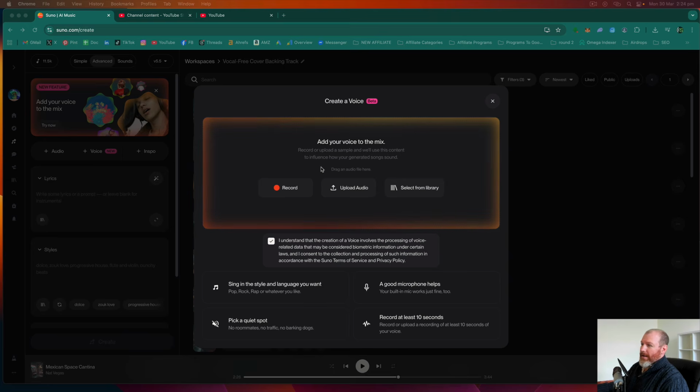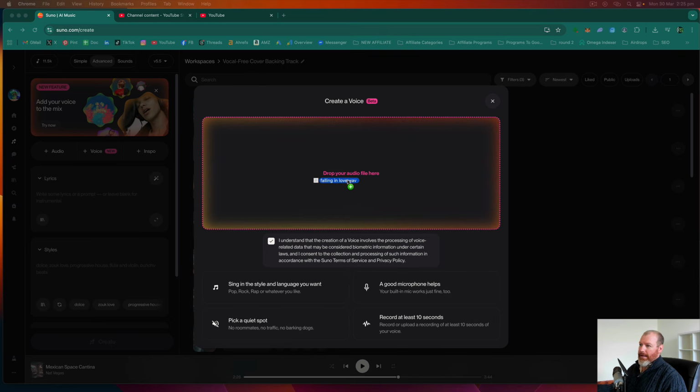The other way to do it, which I reckon will probably be the best quality outcome, is if you have an isolated vocal track from a recording that you may have done. If you've done any singing or you've created your own music on your computer with a digital audio workstation, just bounce out just a vocal track and create a file with that.